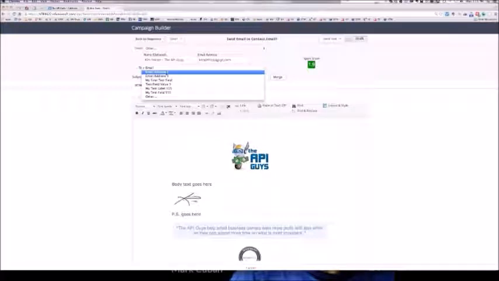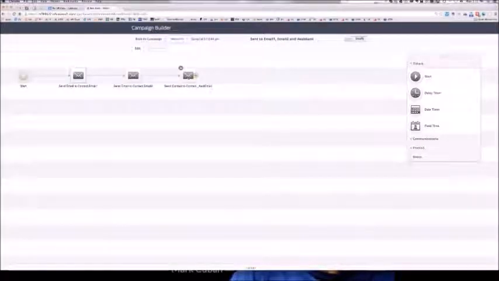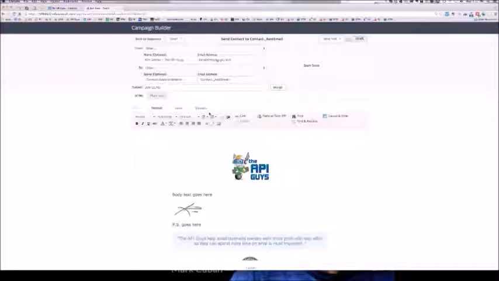Then the next one down the chain, I had changed to email 2. On the third one, this is the Infusionsoft way, not with Email Anyone, you have to say other, and then you can merge in that field.